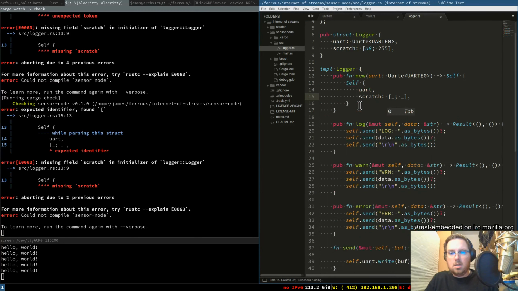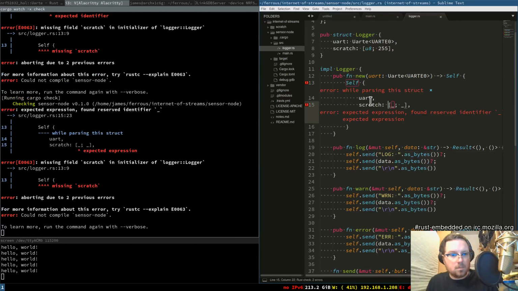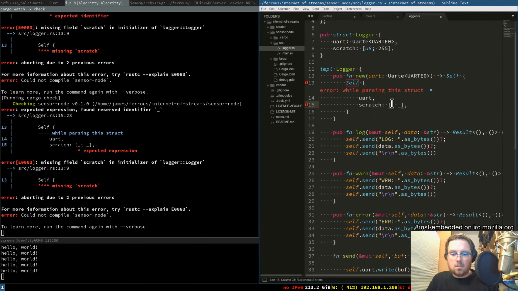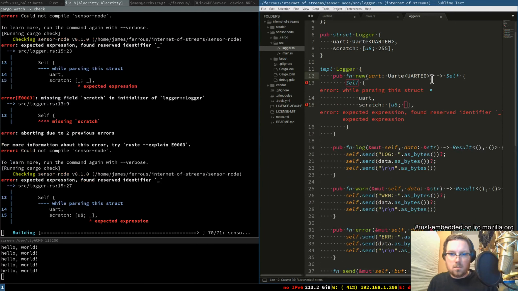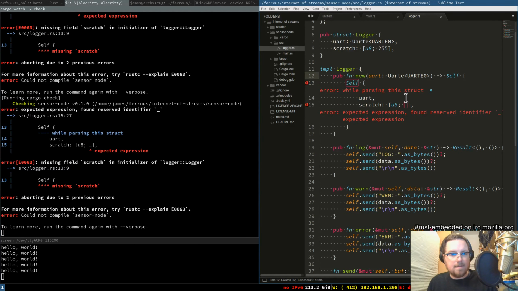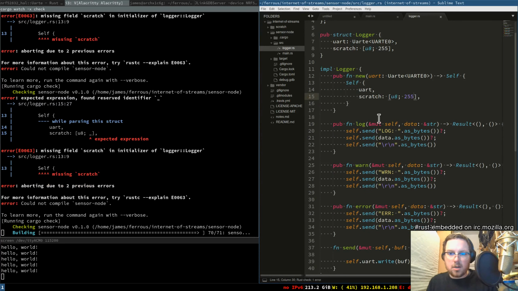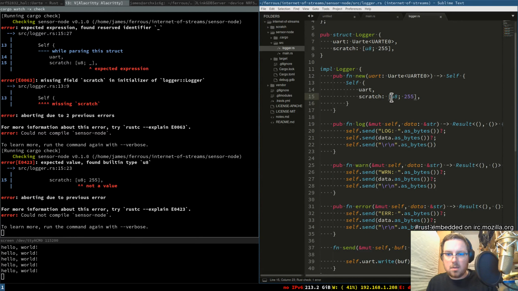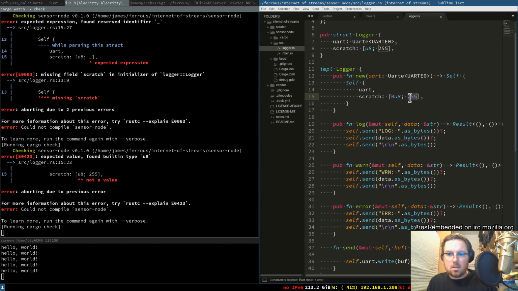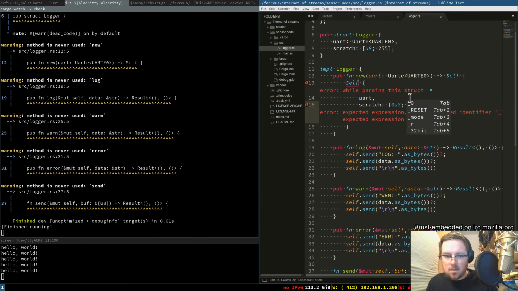Scratch identifier. Huh. Okay, I saw someone doing weird things where they put an underscore where I didn't expect it to be. Oh, 0u8 here, maybe?